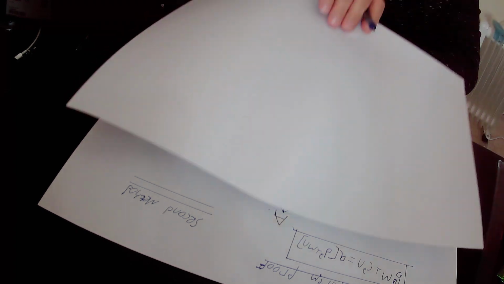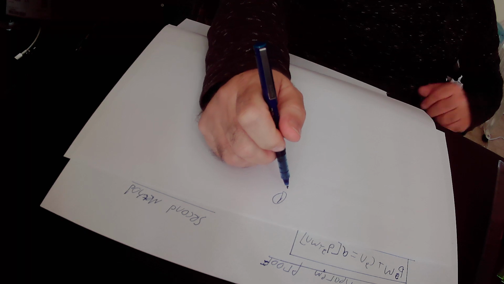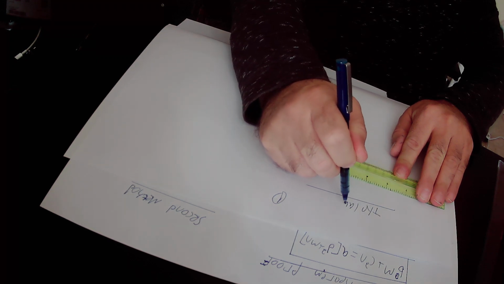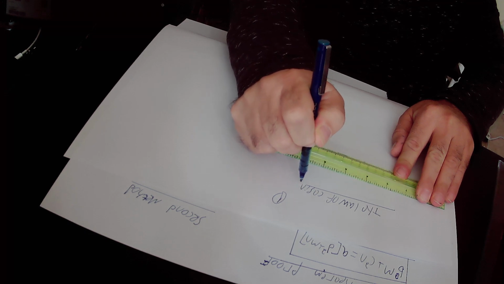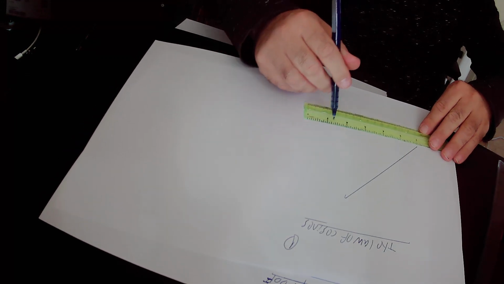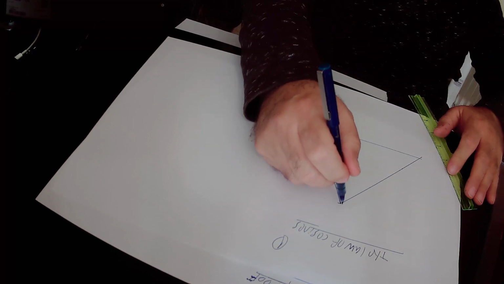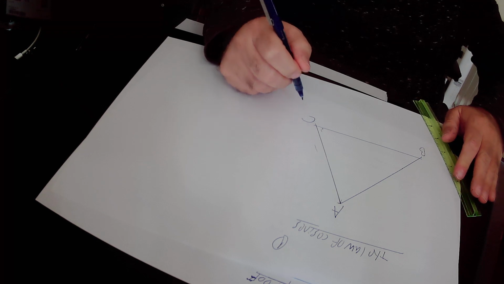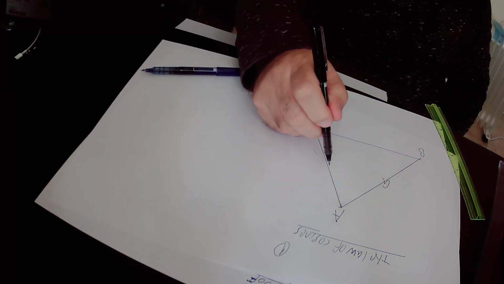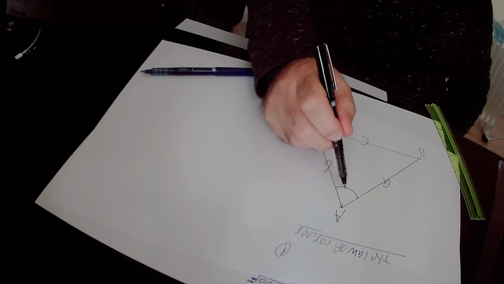The law of cosines is valid in any triangle. So here, this is the law of cosines. This triangle ABC could be any triangle. We know that the length of side AB is A, side AC equals B units in length, and finally side BC equals C units in length. And this angle BAC equals theta.